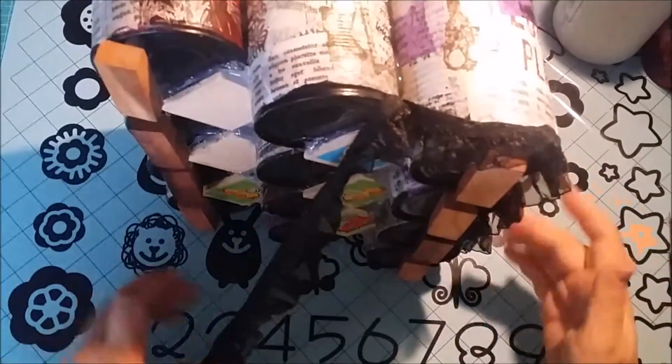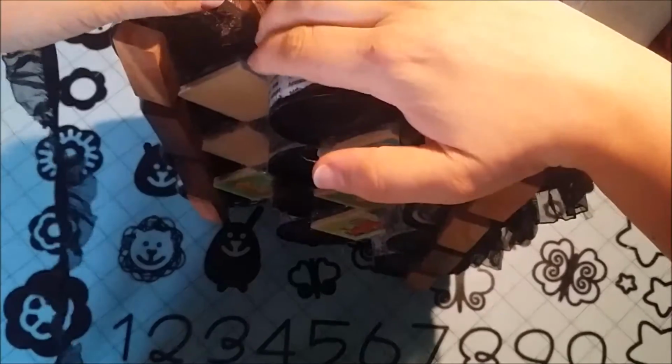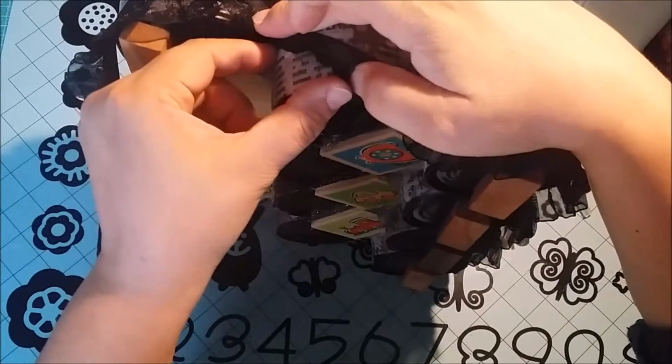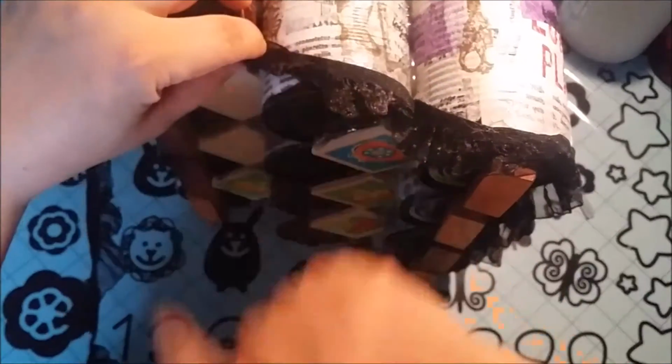Okay, so straight away when I turned the camera off, I came to the side and realized, well, this is not straight. I cannot just go like this. So I decided to just take the lace and go like this until I get to here again. And maybe later, for this part, I'll come back in and put a little piece of extra lace right here. Since here the lace is covering, here it won't be. At least I don't think so.